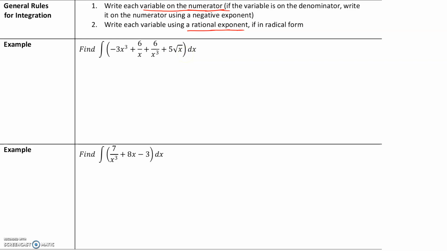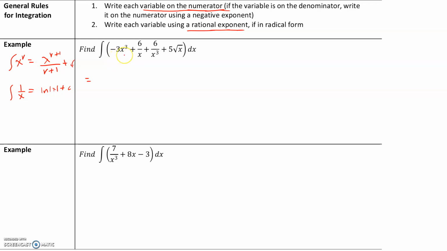So let's recap the rules one more time really quickly. If you have the antiderivative of x to the r, this equals x to the r plus 1 divided by r plus 1. Okay, if you have the antiderivative of 1 over x, this equals the natural log of absolute value of x plus c. And I forgot the plus c over here. So let's take a look at the first one.